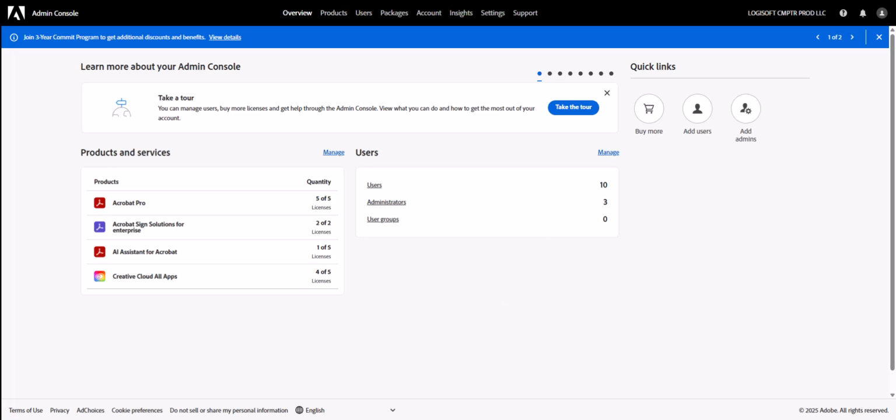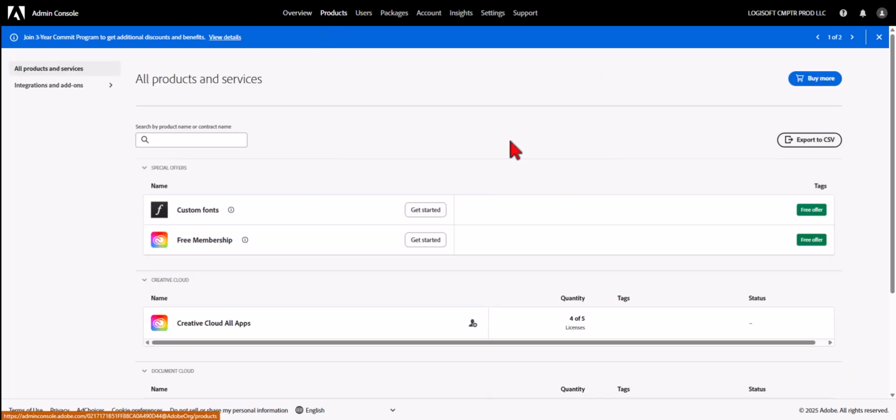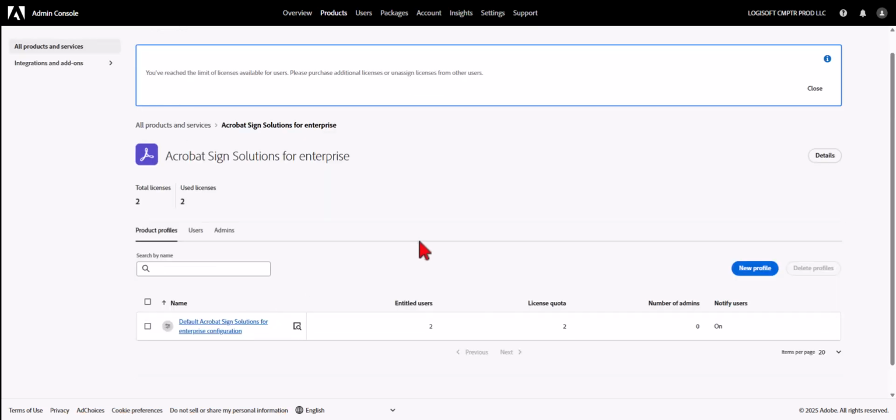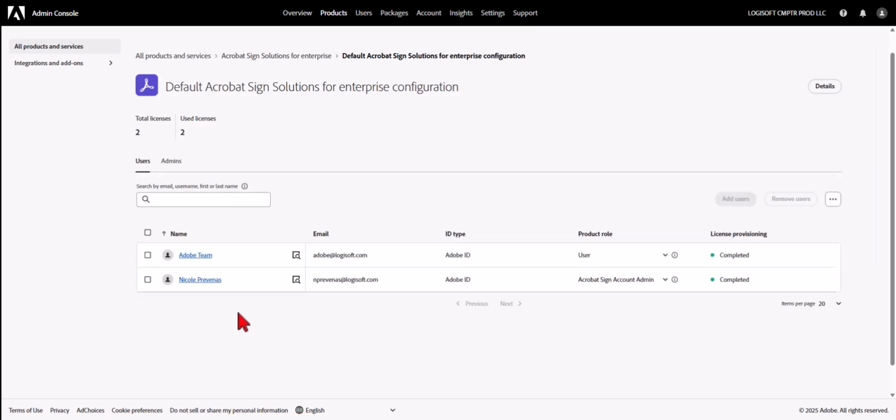Now, the key to granting access to sign and getting that up and running is to actually assign users to the sign product. So you can see here on the overview tab that sign is an option. I can also get to that on the products tab. This sign solutions that I have personally is a named user license. Most of the time we're selling transactions to customers and it will look very similar. You'll see the same purple icon. You'll see sign solutions for enterprise. And this is where you will go to truly get things up and running.